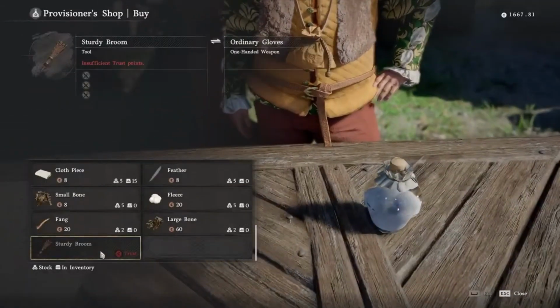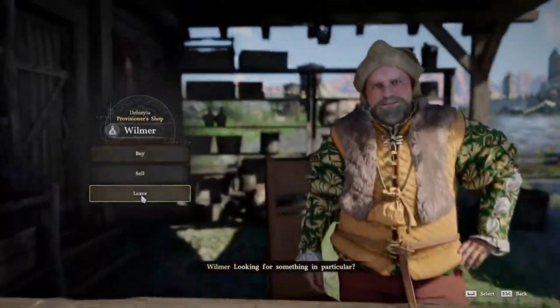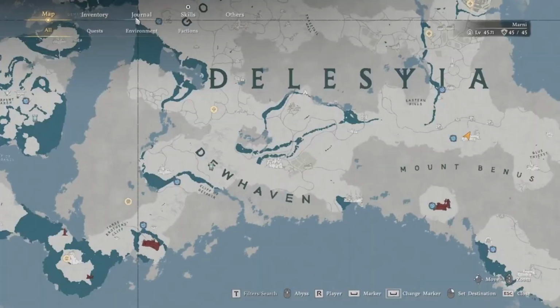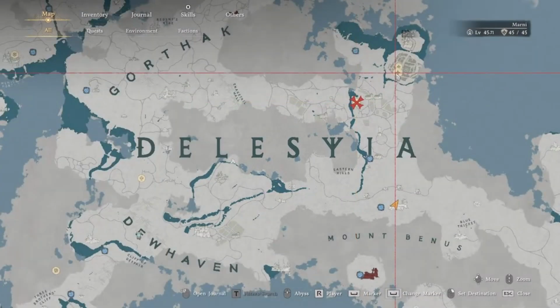In this video I'm going to show you how to unlock the pure white dye in Crimson Desert. The first thing you want to do is complete a series of quests. Here's how to complete every quest in the Blackwater Oil Merchant Guild in Crimson Desert.